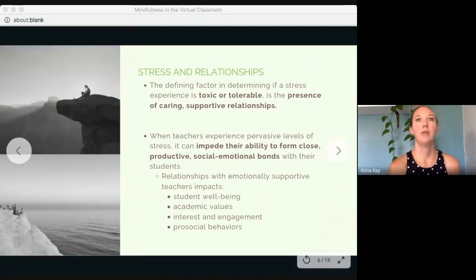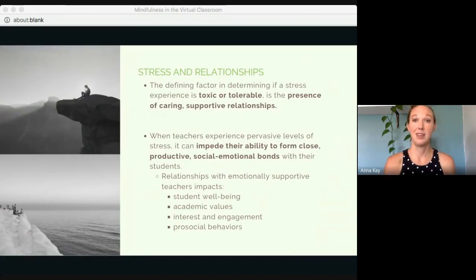And let's think a little bit about stress and relationships. So the defining factor in determining if a stress experience is toxic or tolerable is the presence of caring, supportive relationships.